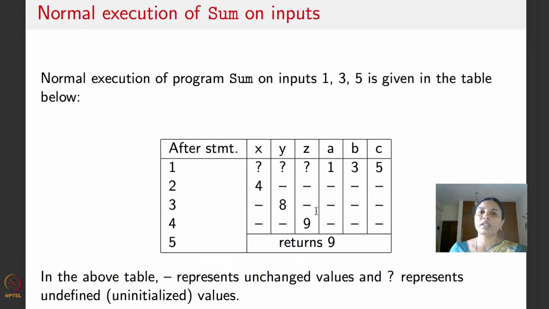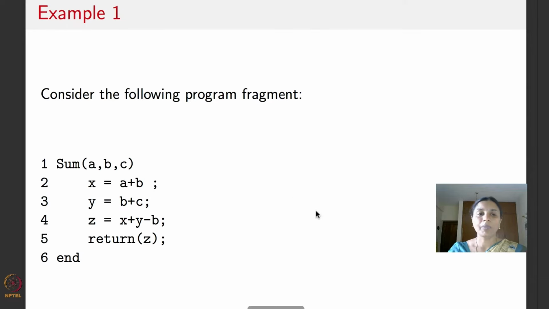carry on till your test criteria is met, or till you are satisfied as a tester that the program is working correctly, or when you reach a state where you know that the program is erroneous. In this case, the program segment that is given here is not erroneous, so it does work correctly.